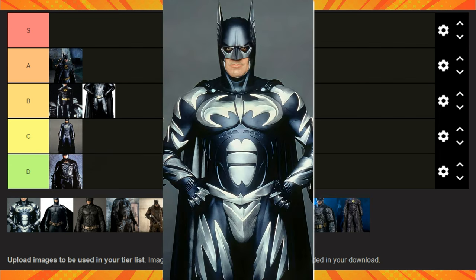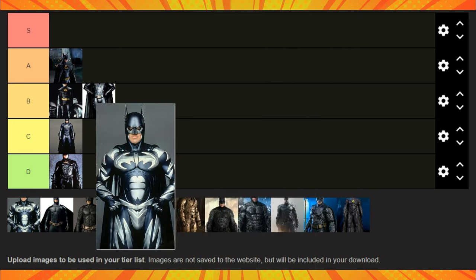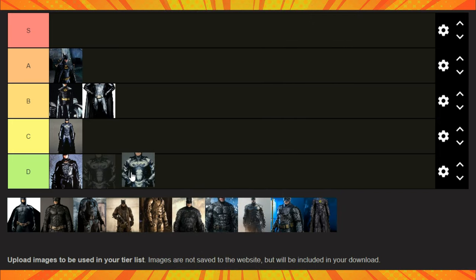All right, so we got George Clooney one more time in Batman and Robin 97. This is his Mr. Freeze costume, which, just look at it. Do we even have to go into this? Well, in the comics, Batman does have various suits for various things. I mean, you've seen his Hydra suit, right? His underwater suit. It's got the blue and the helmet, and it just looks gaudy as hell. But does it have to look like this? Well, it has to have the white, so it's for Freeze. Sorry, I got to put this at a D, man. I tried saving it, fans, but I mean.